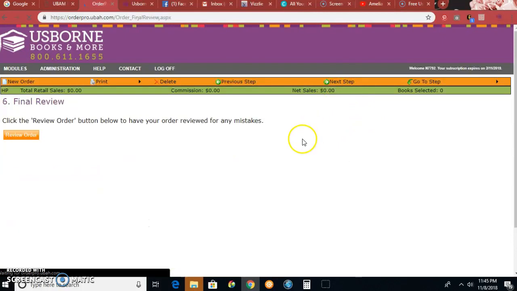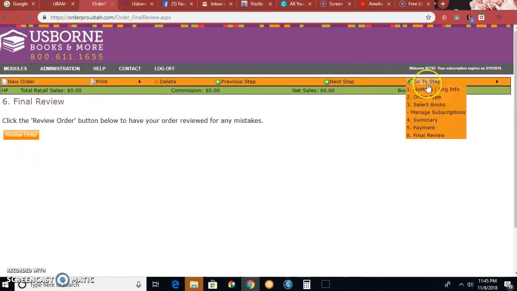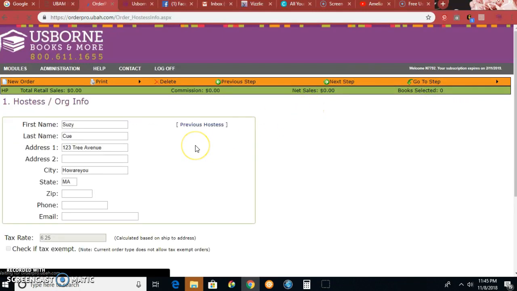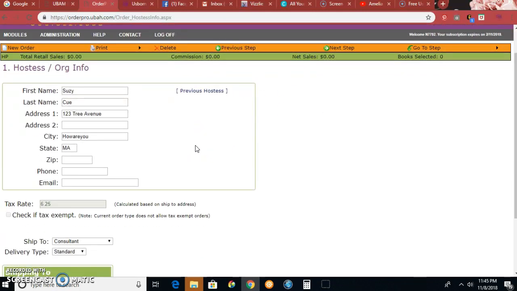Then you go on to the next step where you finalize and review the order. Make sure that the hostess information is correct, where you're shipping it to is all set, and then you submit the order. So, and I believe that from here on out the hostesses should be getting shipping confirmations as well, as long as you put their email address whenever you are, let's see, when you come back here. I believe that's how it's going to work. I'm not positive because this is brand new to the company. So, that's how you submit an order with OrderPro. It seems very complicated at first, but it's really not too bad.